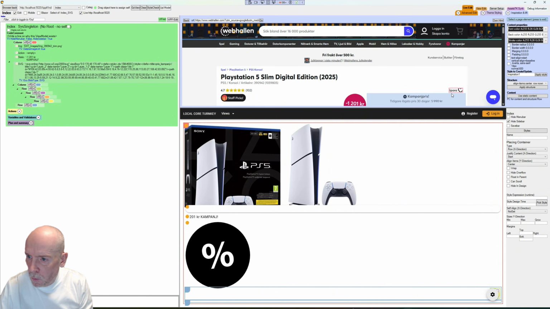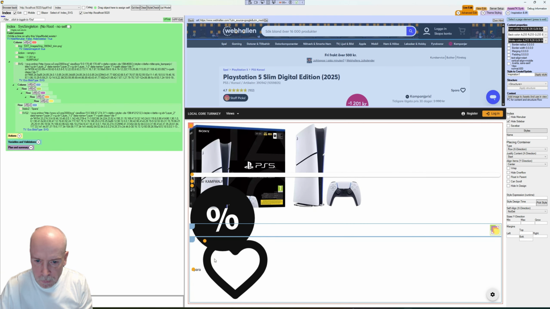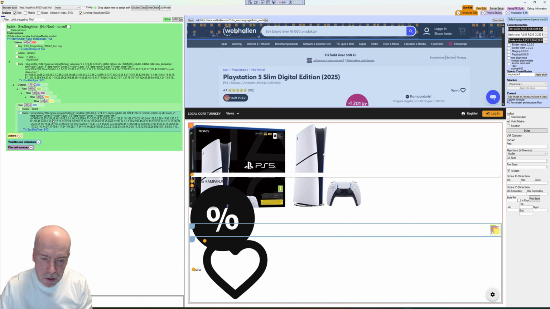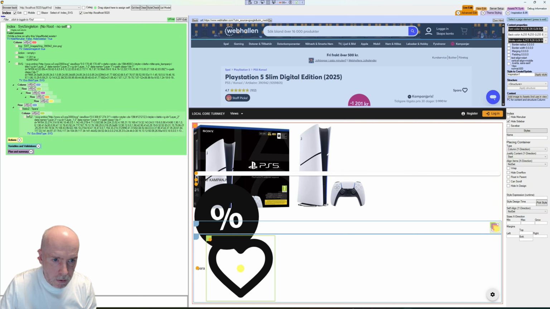So that's one way we can use the static content, just grabbing the text, and then you can also add the image, but then the image becomes too large, so we might want to put that in a placing container of its own so that we can control the size of it better. I'm putting it into that one, and once we have it there, I can say that the max direction X should be 40.